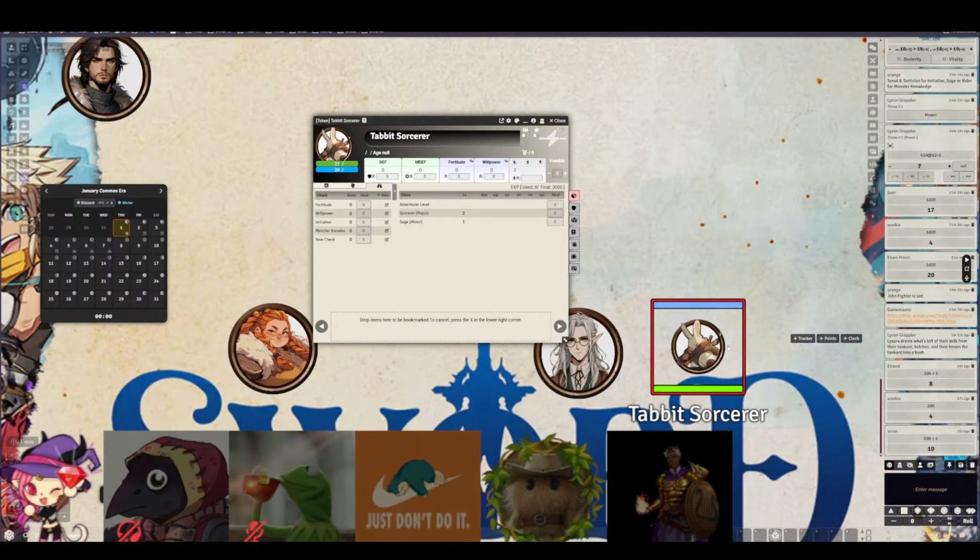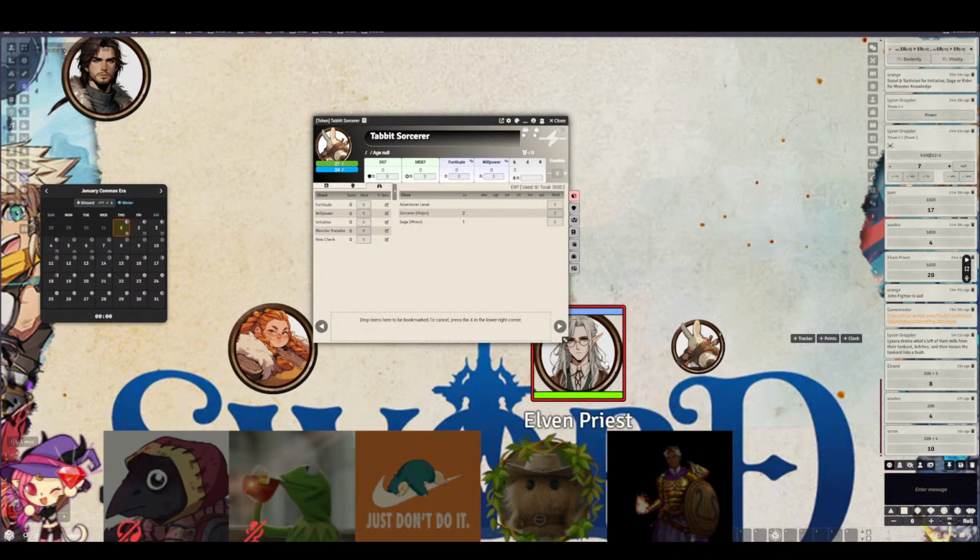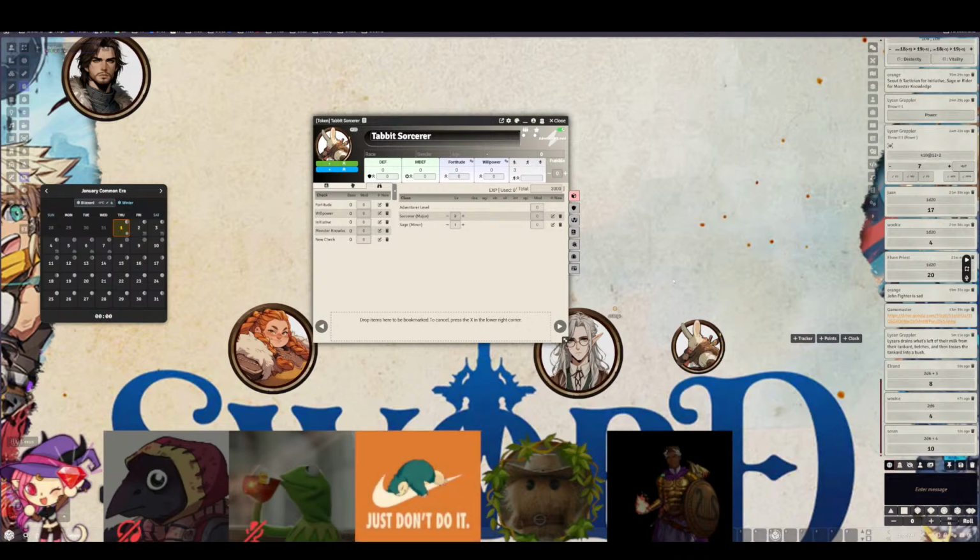Tabit Sorcerer comes up to assist with the investigation, and Elrond, I'm assuming you are Elven Priest. So Elrond, as you're investigating, and Tabit Sorcerer comes up to help. Tabit Sorcerer, your nose starts twitching.